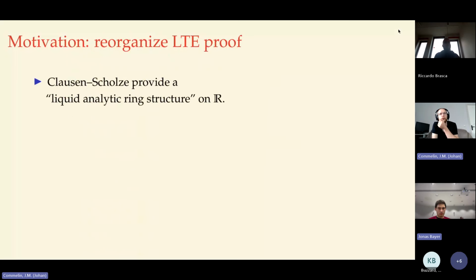And so another motivation for me to be interested in this was this liquid tensor experiment that we ran in the Lean community a couple of years ago. This is all about some sort of liquid analytic ring structure on the real numbers, whatever that may be.